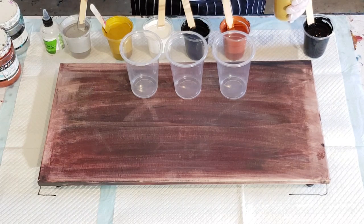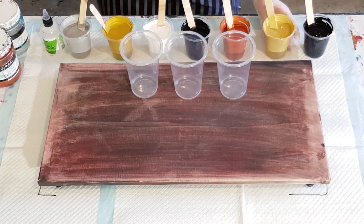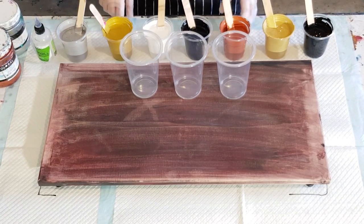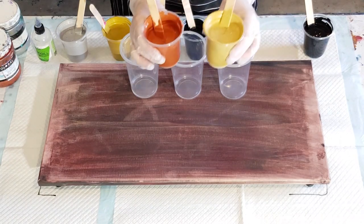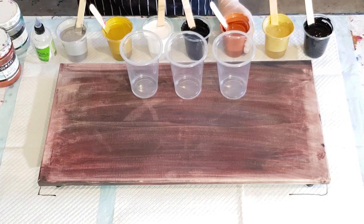I haven't been that successful with metallic pours. I did one that was too dark, but my cells were all wobbly and out of shape. And then I took out some of the black and it was too light and it just kind of looked brown. So I'm going with the two blacks again. Copper, I find, really takes over. So I've used only half the amount of copper. Well, not as much copper anyway.